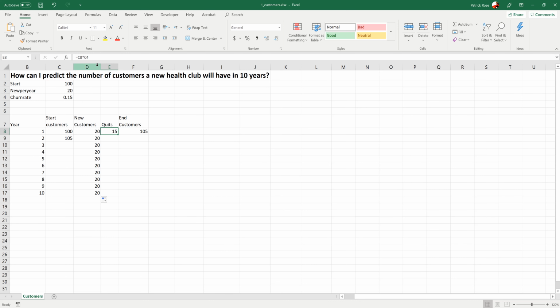Similarly, our formula here is the start customers times 50% to get the quit rate. If I pull this down, it's going to be an issue because it's going to adjust the row and it's going to give me a 0. So I need to do the same thing. I need to put the $ in front of the number there so that it stays fixed on C4, right? I can also put it in front of C if I wanted to as well to fix the column if I felt that was needed.